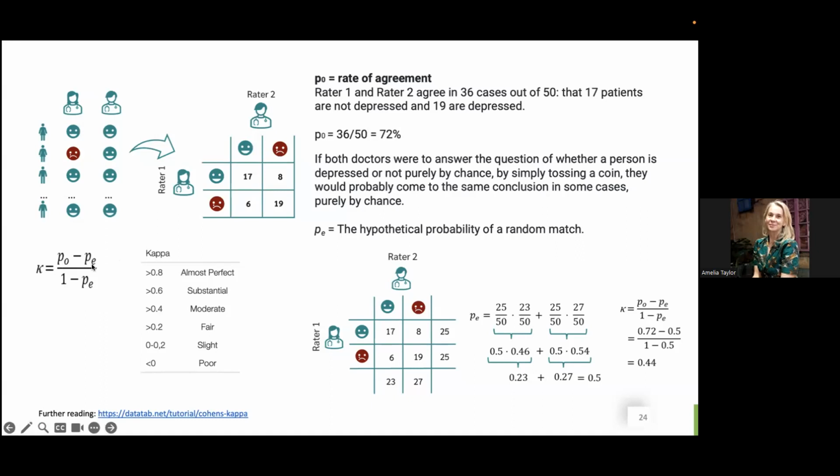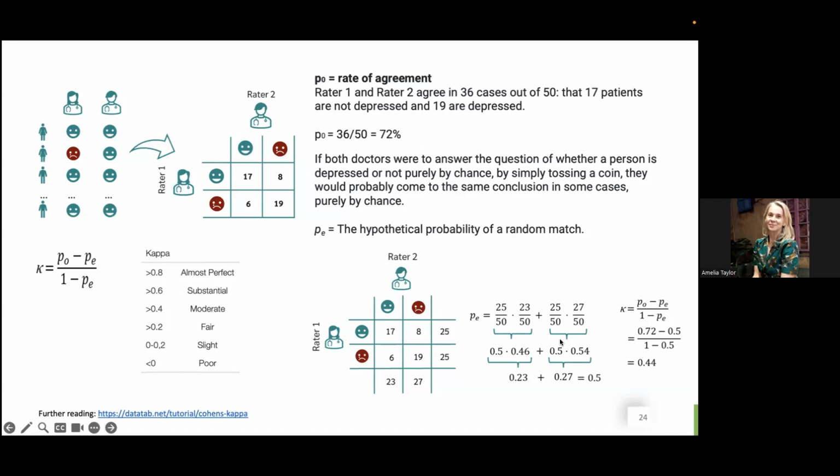There's a P0 and a PE, and the P0 is the rate of agreement, so how many times they agree out of the whole data set that they looked at. And then the PE is a hypothetical probability of a random match. So if these people were to rate something purely by chance, what would be the probability that they would agree? This is how they are calculated, as given on the slide.